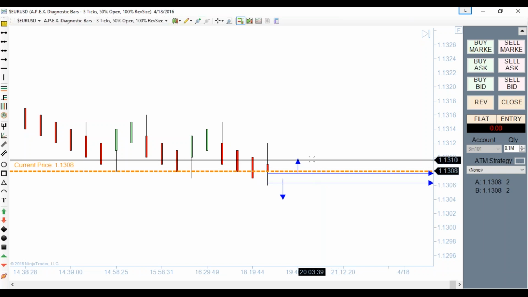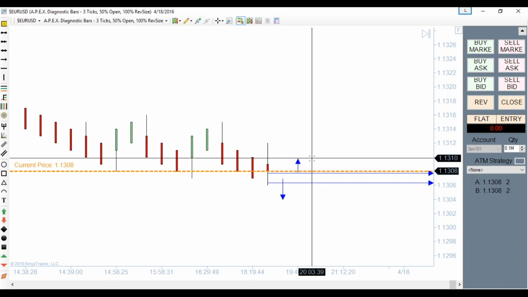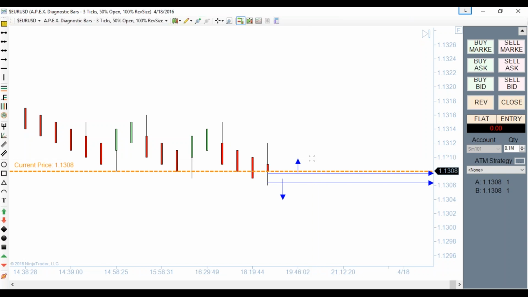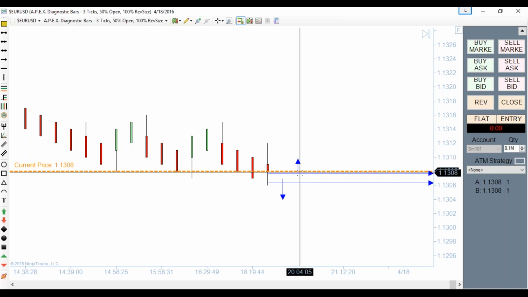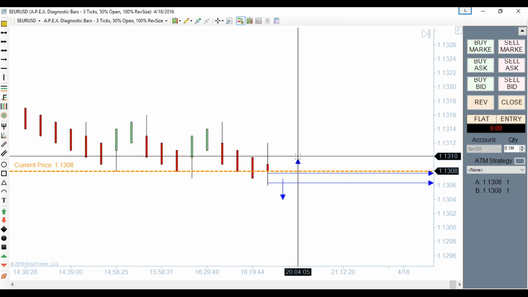The market expires at 1310. Did you win on that binary? Yeah, you won on the binary. And how much did you win? Well, you bought it for 63. It expired being worth 100. So you made like $37. Pretty cool. How much did you make on your spread? You got into the spread at 1308. The market expired at 1310. You only made $2 on your spread.